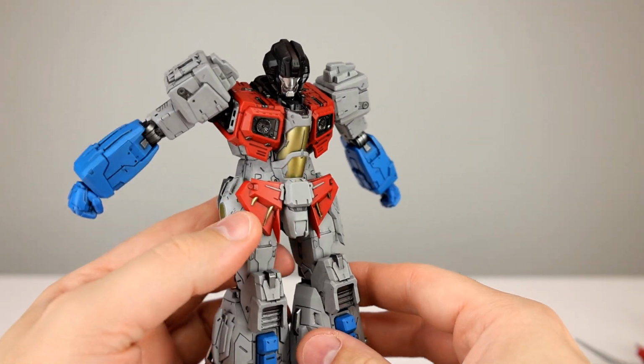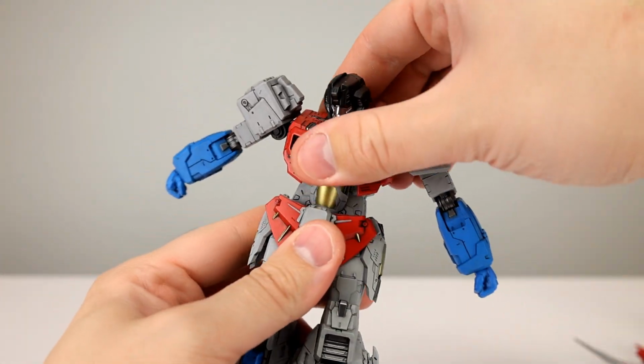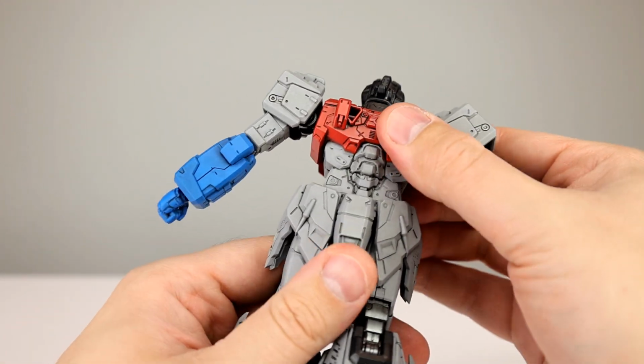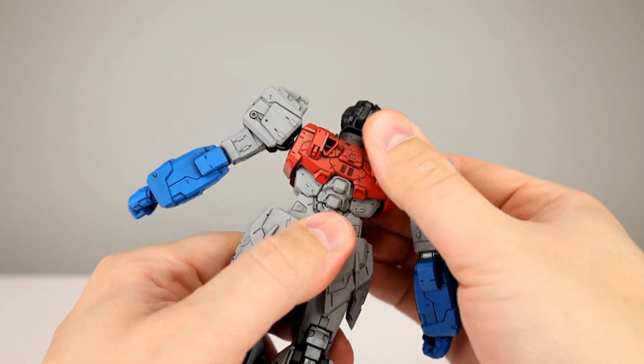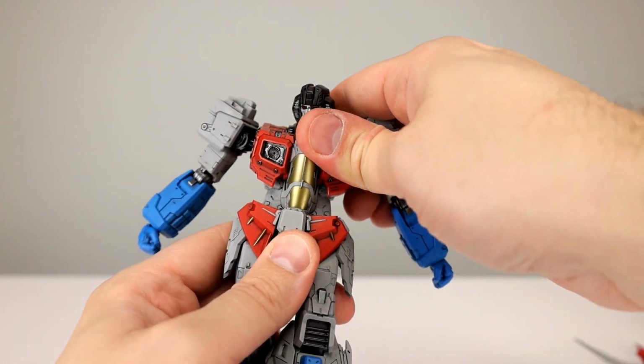His canopy tucks in on itself. That's a pretty cool design. And then going back, does it go back? I don't think it goes back. I'm guessing that's because of the wings. Yeah, they probably didn't bother with it. So it doesn't go back any far at all, like actually 0, but it does tuck in nicely.